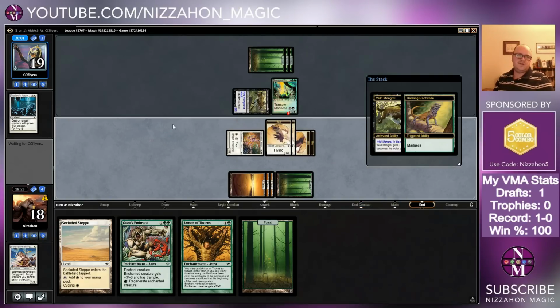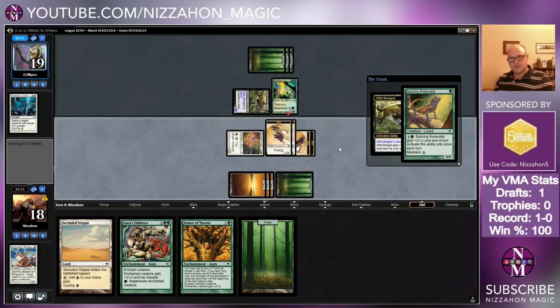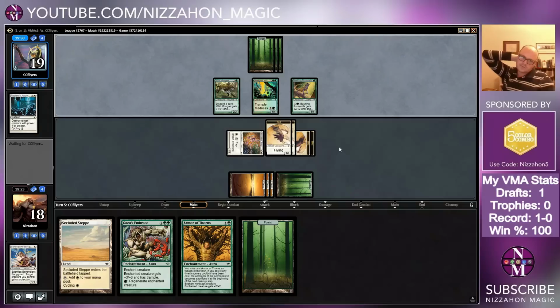Oh god, they're just madnessing everything out now. That does make the race a little harder on us. They're gonna hit us hard this turn, for at least 7 and probably more. Yeah, probably more.